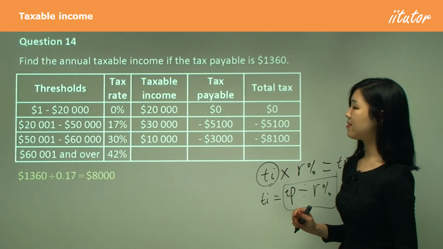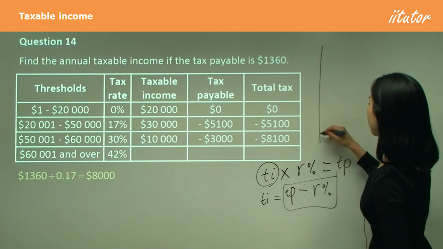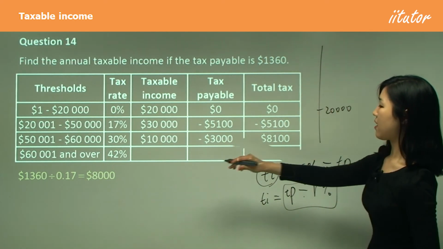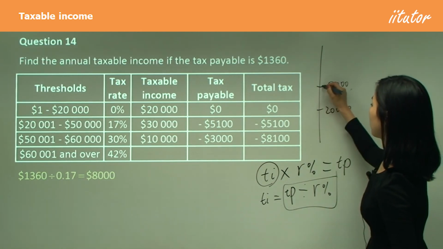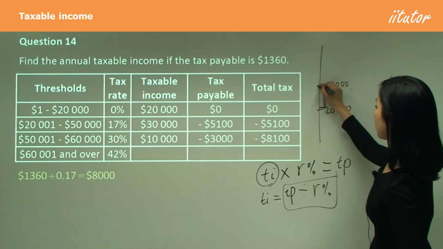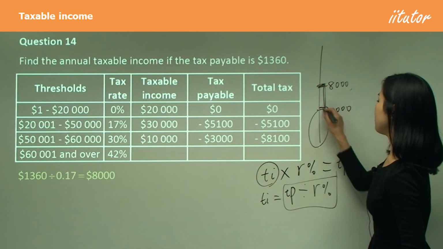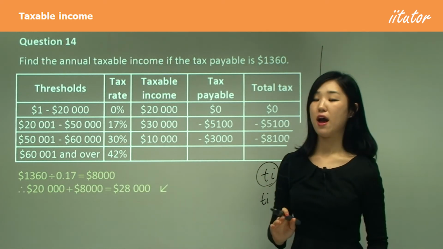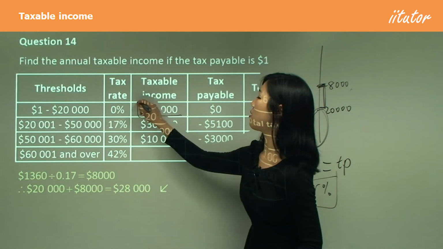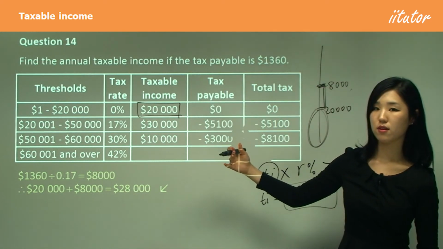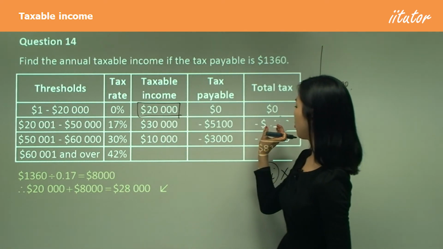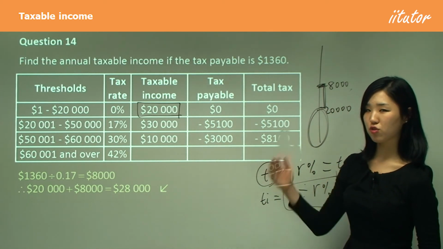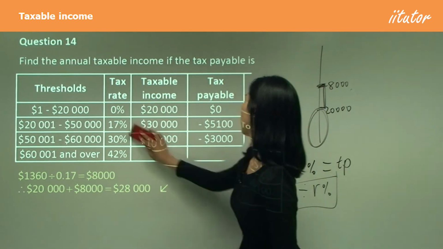But see how, guys, remember our little column there, up to $20,000, and this is $8,000, so it's up here, which means only this part is 8,000. So we need to add our 20,000. So you add that up, and that's what you should have. So you have to add the one before it, the one prior to it. So taxable income plus the little extra bit, which is 28,000, like we did in the previous question. So trying to think the opposite way.